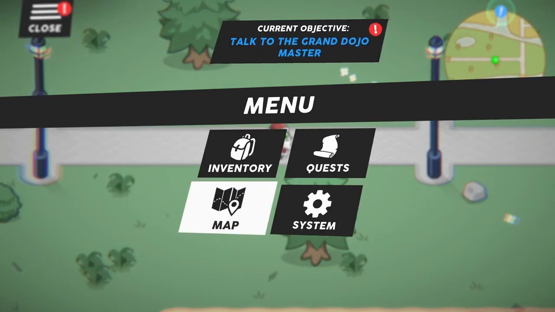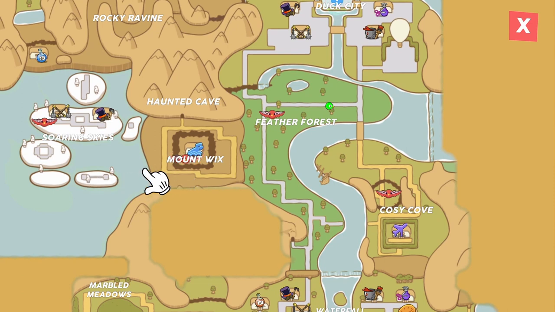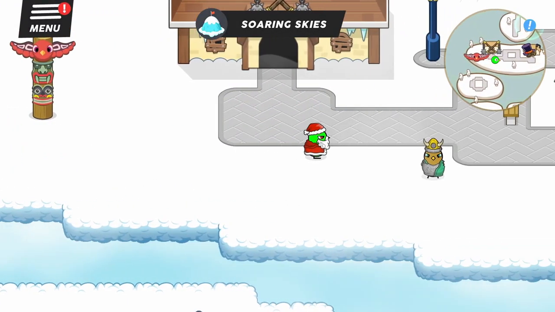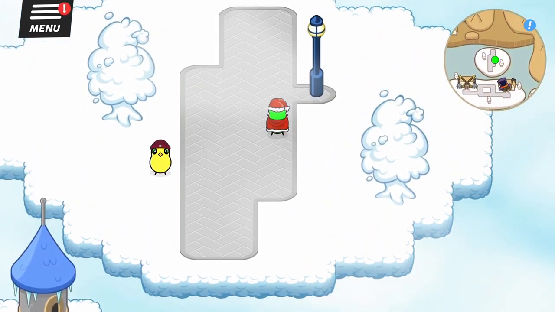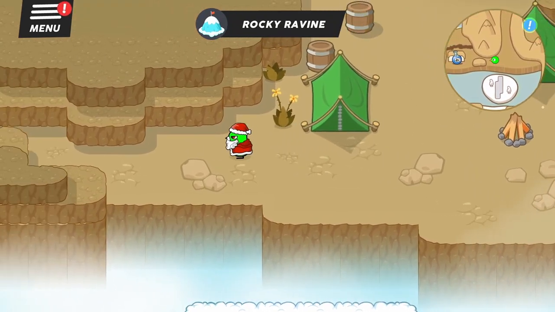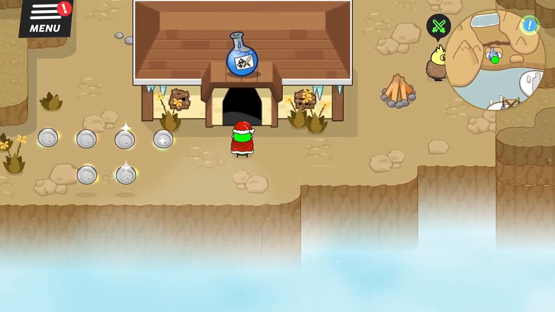And we're gonna open up our map and we're gonna fly to the Soaring Skies totem over here, this snow area. Go to the right and fly north here. And fly across again to reach the green tents. And we're going to go to the left. There is an item shop over here, and we're going to go inside.